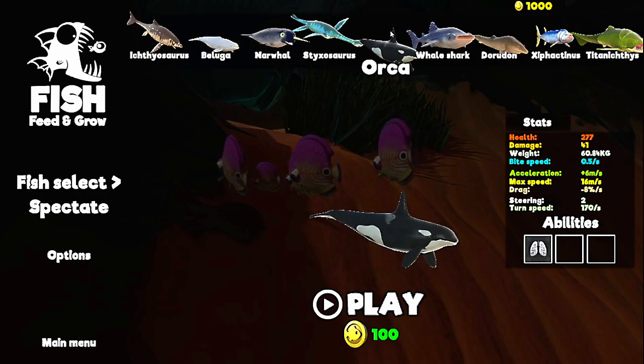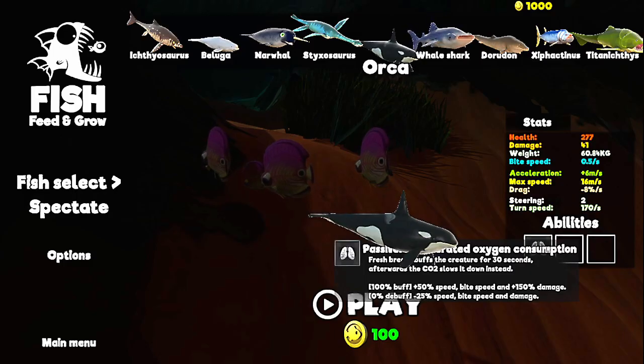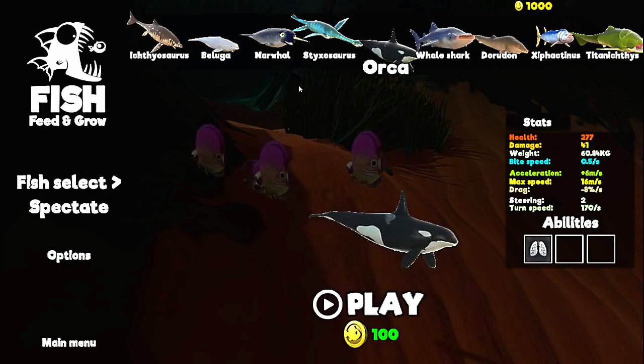Yes, guys, we are returning to the one and only, the orca. Yep, the whale that has to breathe air. Anyways, this guy's stats are health 277, damage 41, steering 2, and it's got a very confusing ability that I am not going to be a nerd and read out because I can barely see it because of the orca's fins. Anyways, guys, I think we actually noticed the orca around a year ago, I'm pretty sure.